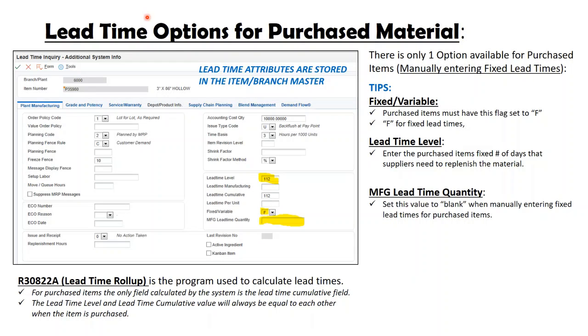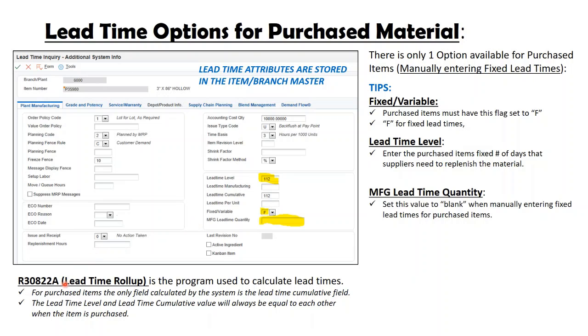When it comes to lead time options for purchase material, there is only one option available, and that is to manually enter fixed lead times. You will set the fixed variable flag to F and make sure the manufacturing lead time quantity is left blank, and then simply enter the fixed days to replenish this purchased item in the lead time level field.